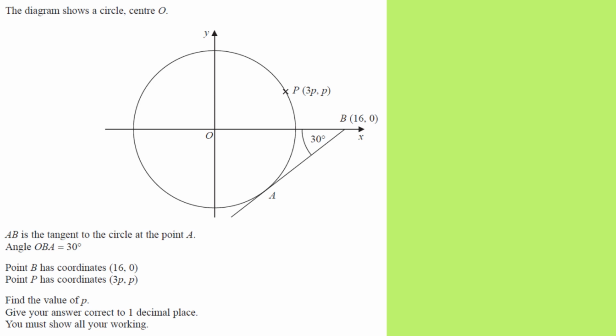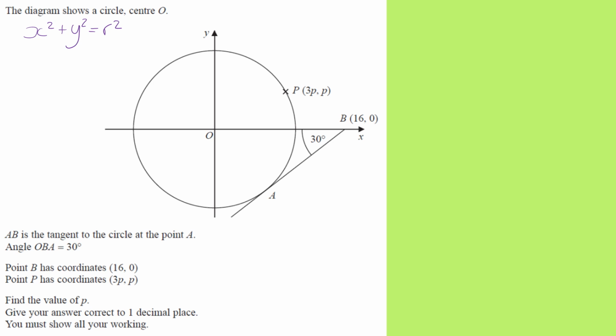So here's the question. We have a circle on a graph, with some points marked, a line along here, and an angle marked. Reading the question and looking at the diagram, the first thing that springs to mind is that we have a circle on a graph. So x squared plus y squared equals the radius squared, the equation of a circle, might be relevant, so I'm going to write that down.